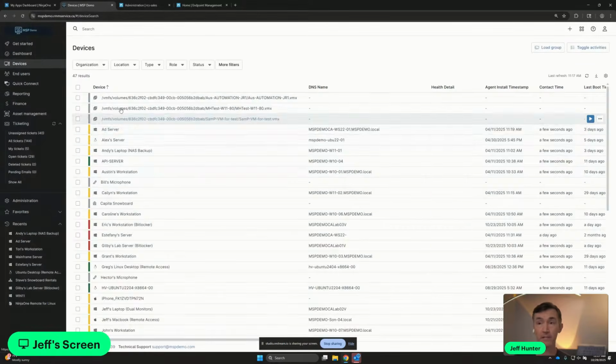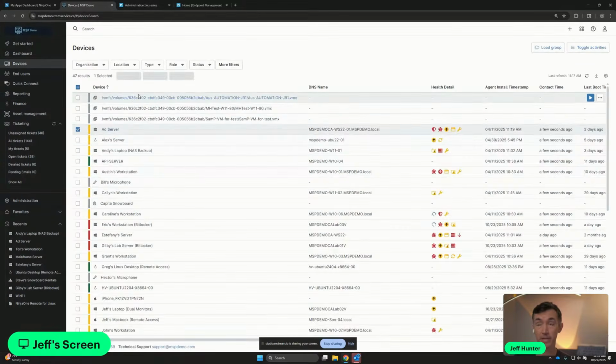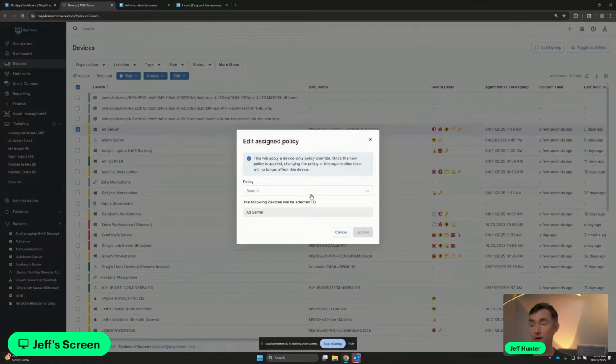So whenever you come to the devices menu here and you select a device and you change a policy like I'm about to right here, be aware that this is going to be a permanent override. If you later change this device role or you change the organization, it is not going to also change the policy. You can see right here, we've got a pretty clear tooltip that explains that. So just be aware that when you make those direct level changes at the device, we do assume that you mean it, and you do want to have that be a permanent assignation of that policy to that particular device.